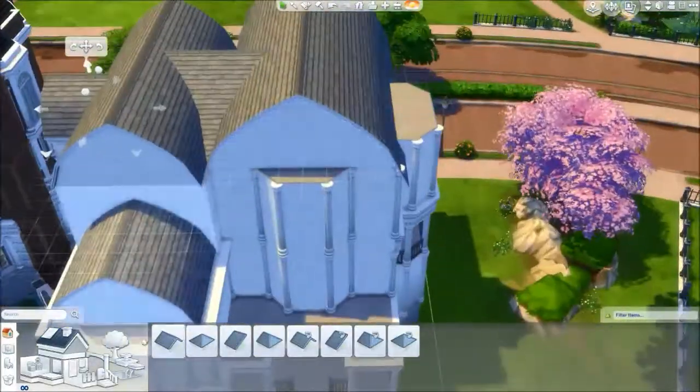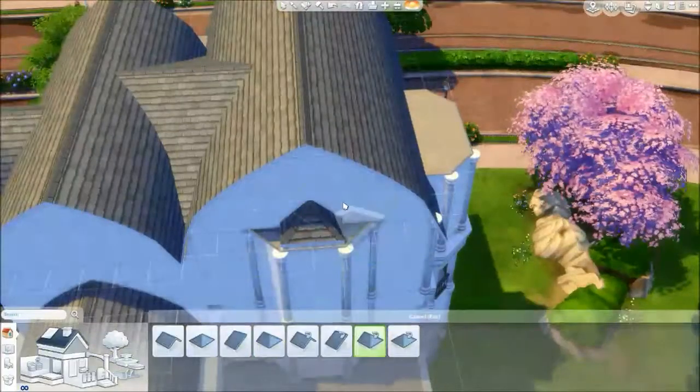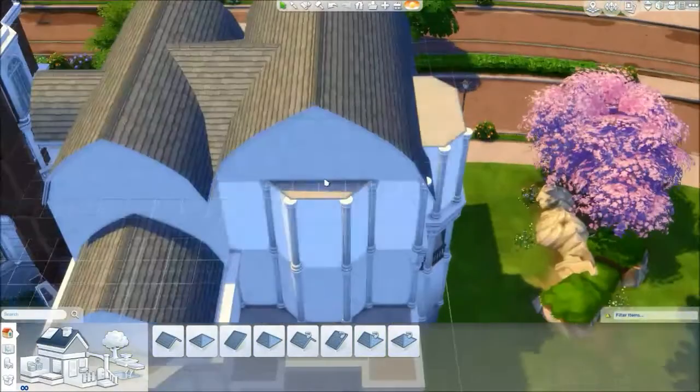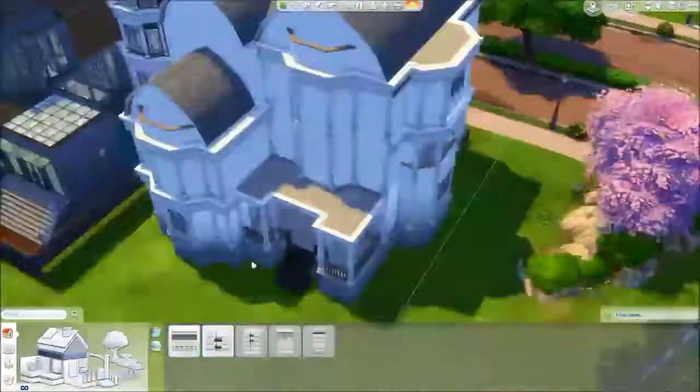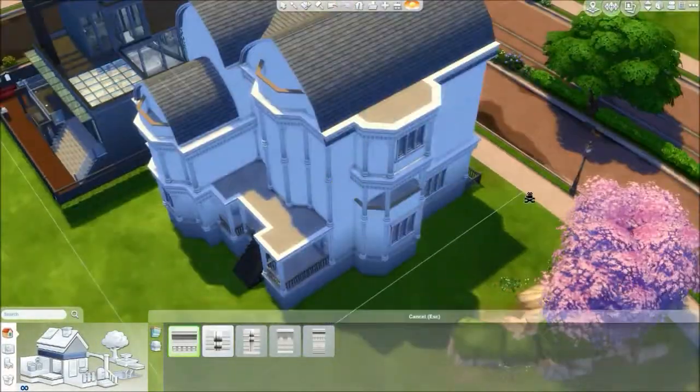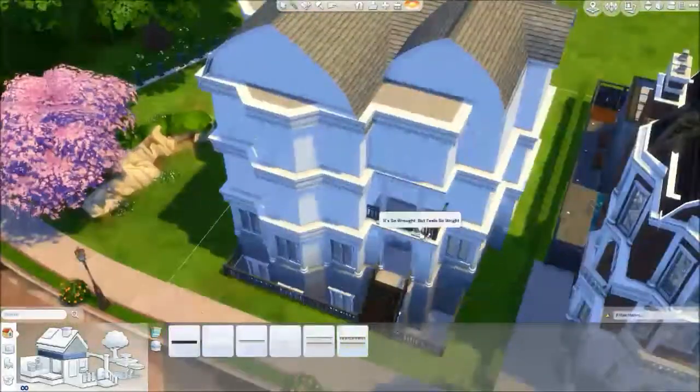Here I was just trying to figure out what kind of roofing I wanted to do, and it was going hideous at first. So we delete everything that we do here and do it over, because it just didn't look good at all. And I mirrored what Aiden did with his build, which was have a roof but then have a half wall around the top as well.